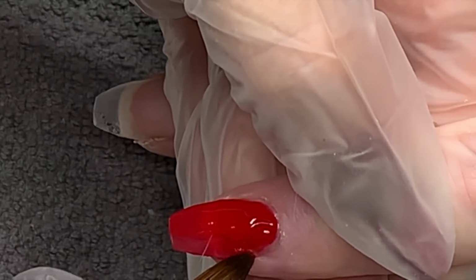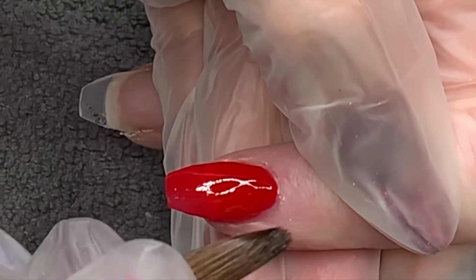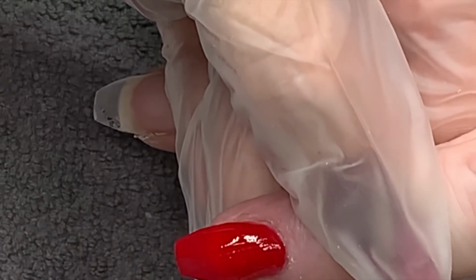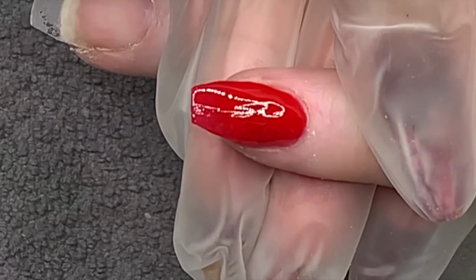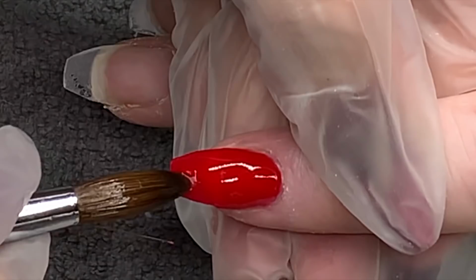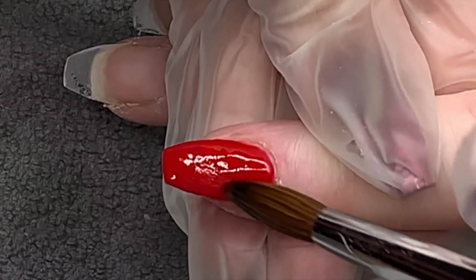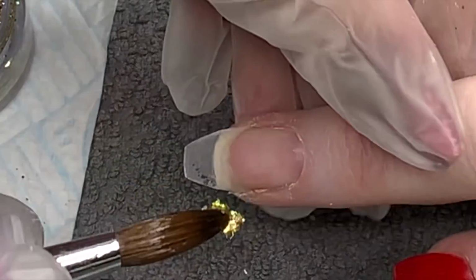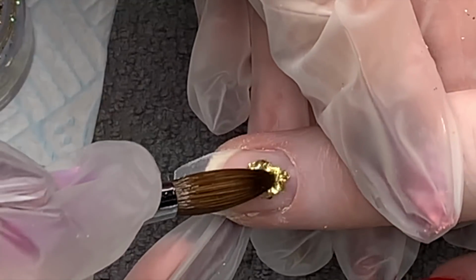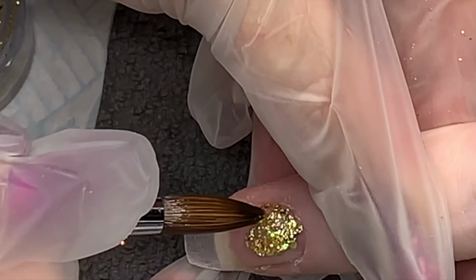So with my mother-in-law's hand, I must mention, because if it looks like I'm working awkwardly, it's because I am. She had a severe break on her wrist last year, and the first surgery they did actually locked it in the wrong position. So she's recently had surgery again to rectify that, and she's only very recently been out of her cast. Unfortunately, she has very limited movement in that hand and in that wrist.